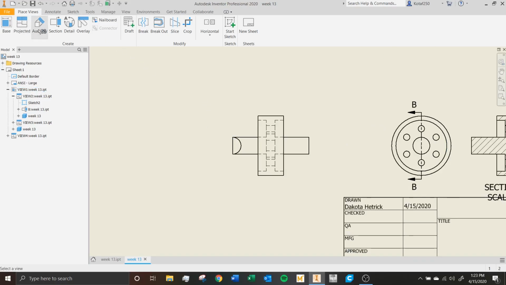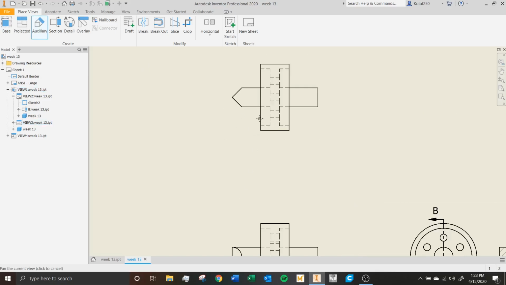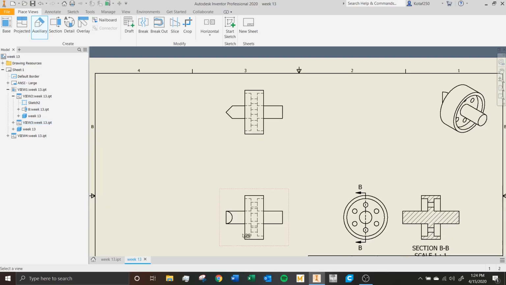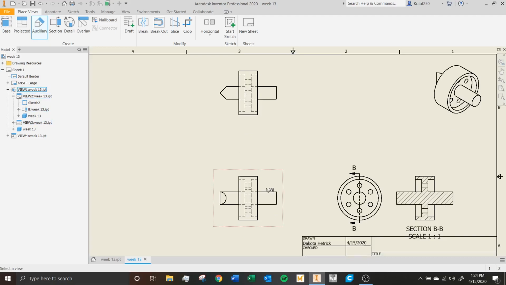One of the other views we have is called an auxiliary view. We're going to look at the top view of this one. We're not going to make the view from this, but we're going to look at it. An auxiliary view takes an angled face that you see only as an angled face from your primary views, your top, front, and side views.